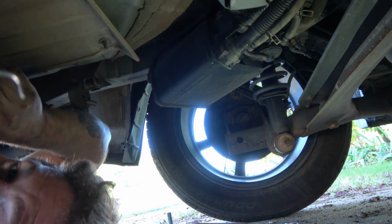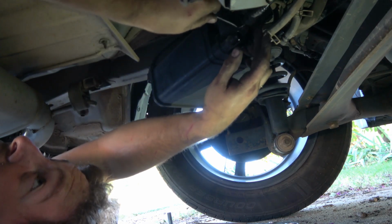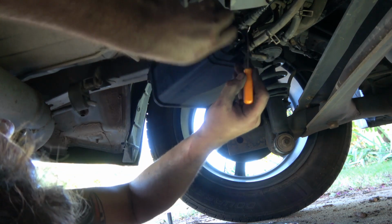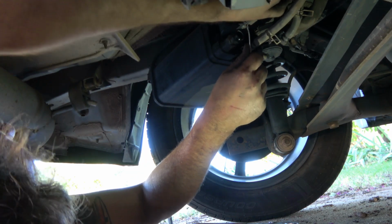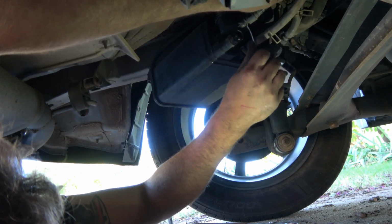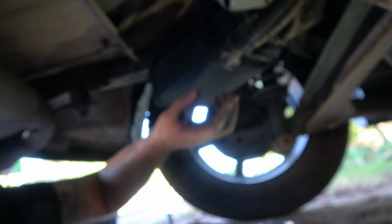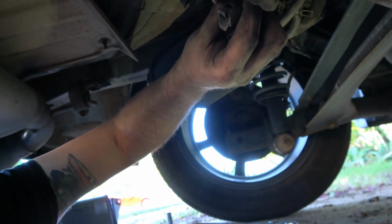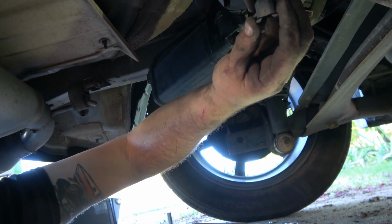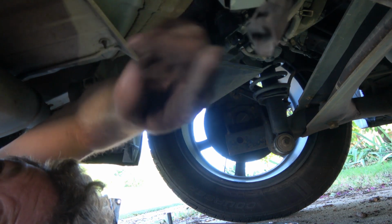I probably should use something other than this little pick tool, but like I say, getting my fuel line disconnect in there ain't gonna happen. So I'm just going to work side to side with this until I get it over that little lip. There we go. All right, I'll show you what I'm talking about when we get it out from under there. I don't know if you can see. Usually that tool would spread those apart, because I can't actually squeeze those and open them on the ends, so you have to get in there and do that.